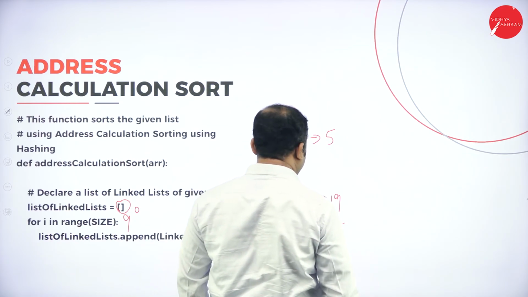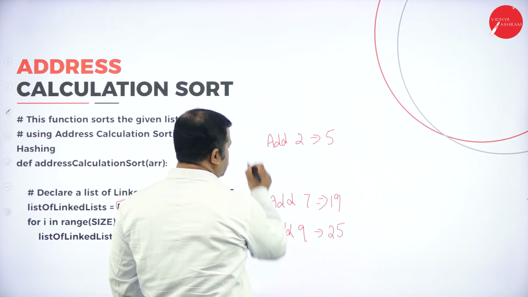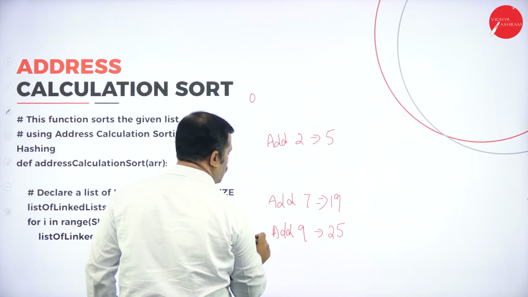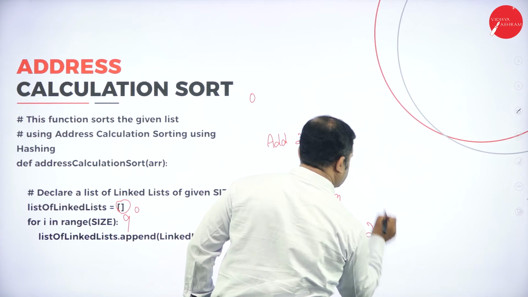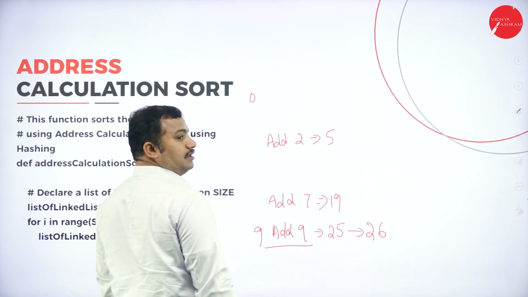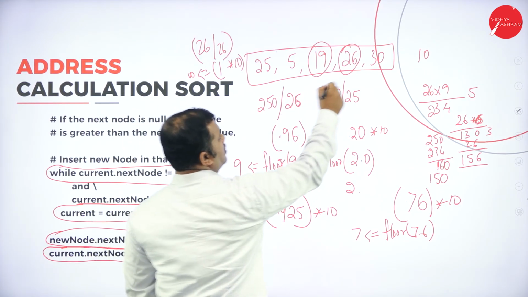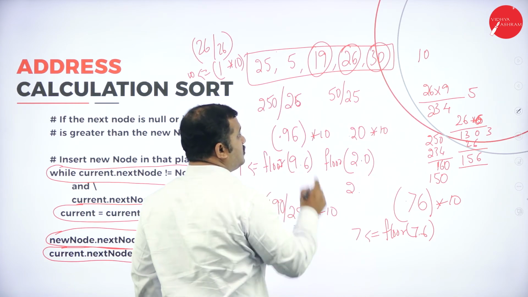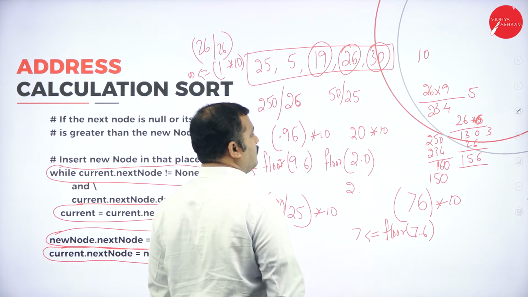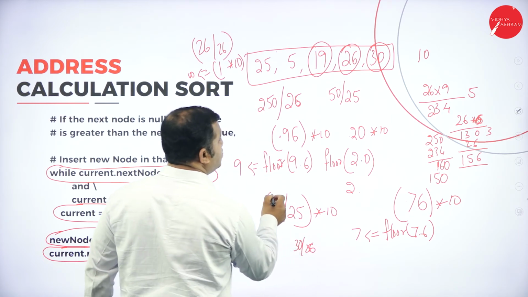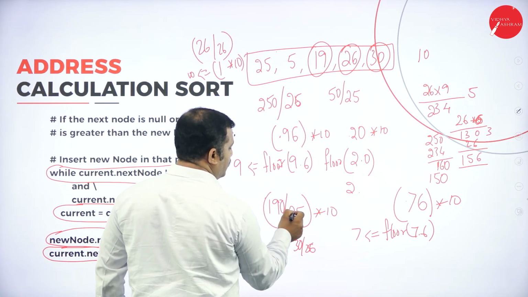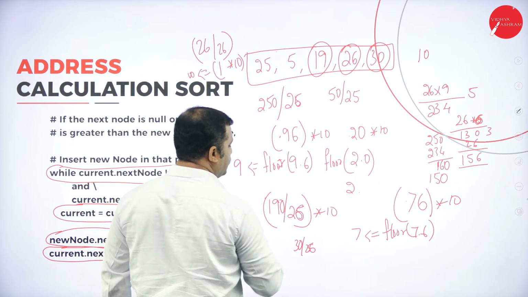Which is the next item in the list? So it has to be appended. So it is varying from 0 to 9. So this has to be appended to 26, this table. If that is the case, which is the next item in the list? 30. 30 has to be appended. Where it has to be appended, let me show you that. Sorry, I divided this 19 by 25. It is not 25, it is 26.